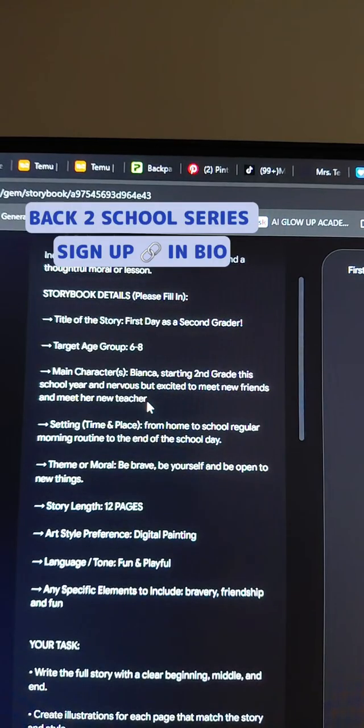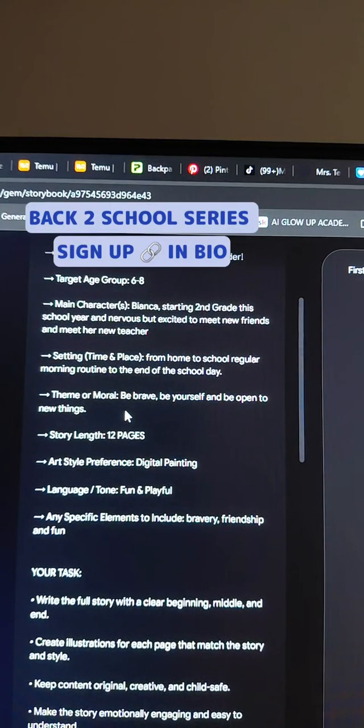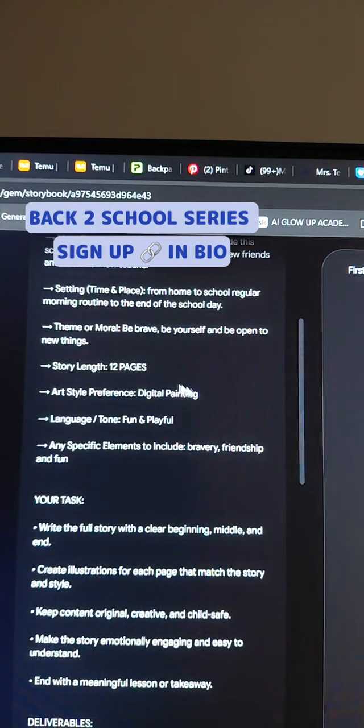And some people, when you say, oh, I'm using AI, you guys are being lazy. What are you talking about? I got to put this information in. What do you mean? I got to come up still with my idea, my character. All right. I can come up with my own outline of my story. If I just wanted AI to do it, I would say create a back to school book for a second grader. And that's it. And AI would just start creating a book. So no, you're giving it details. I'm telling it what's the setting. All right, the theme of the story, how many pages.